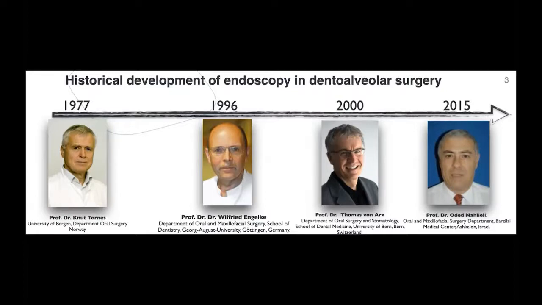On the other hand, Professor Engelke of the University of Göttingen, Germany, introduced the use of endoscopic system in combination with implantology procedures, such as maxillary sinus lift and during routine implant site preparation. At the same time, Professor von Arx's group from Bern, Switzerland, started the use of rigid endoscope for apical surgery procedures, mainly as control method. In later years, other groups, such as Professor Nahlieli in Israel, have perfected a number of devices for application in neuroimplantology and endodontics.